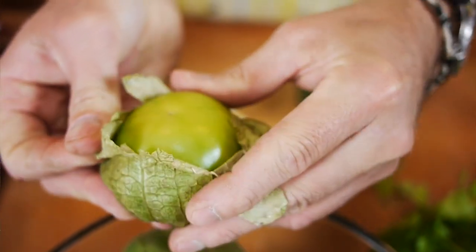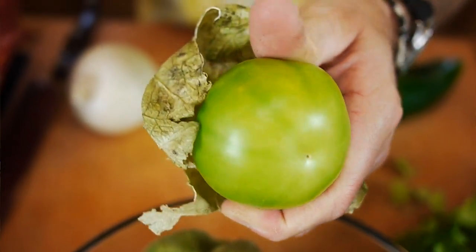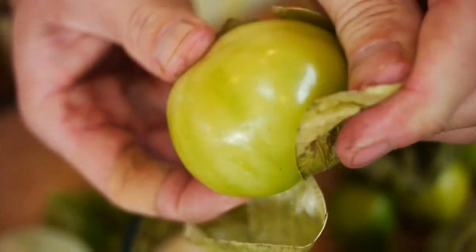Now these tomatillos need these paper husks removed. It's very simple. It doesn't take any effort at all. Just peel the husks or the papers off. And these are not green tomatoes, in case you're wondering. These are a member of the gooseberry family. People get confused about that. So just peel all the papery husks off of there. They're gonna feel sticky underneath. That's perfectly normal. Don't throw them out. And if you're a gardener, save the husks, because they're perfect for a compost pile.